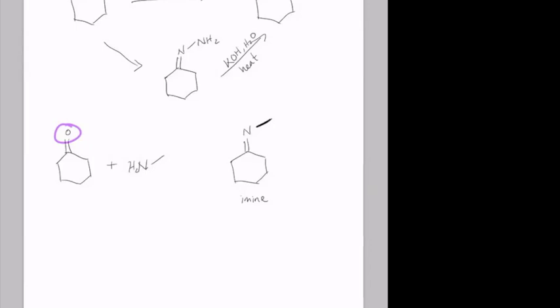So we had these two methods for fully reducing a ketone or aldehyde. And this has to happen under acidic conditions. Okay, so if I have this primary amine, I'm going to form an imine. I'm using the heck out of cyclohexanone, so let's use a different one. What if I have a secondary amine? What do I get then?